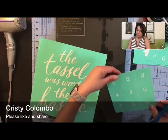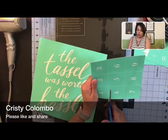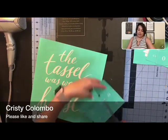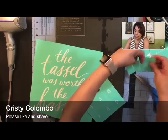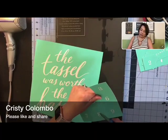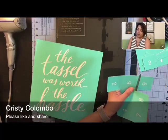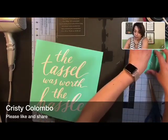Let's see. 29. Goodness, I don't even know what year we're in, guys. 2019, I need the 9. The rest I'm just going to leave on there, and then I'll cut them as I need them. But we're going to make this little board. It's not so little, actually. It's a 12 by 24.